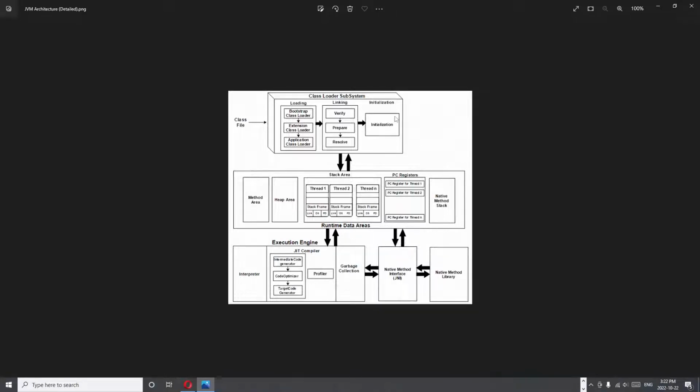Once the initialization step has taken place, the class loader would now have fully loaded the code, the binary code, into different compartments of the memory, which is also known as runtime data areas. We have the heap memory, where the class loader would load certain portions of the code. We have the method area, where it would load certain portions of the code, and so on and so forth. Then we will see what the interpreter, the compiler, and the profilers accomplish in the JIT, as well as the garbage collection.